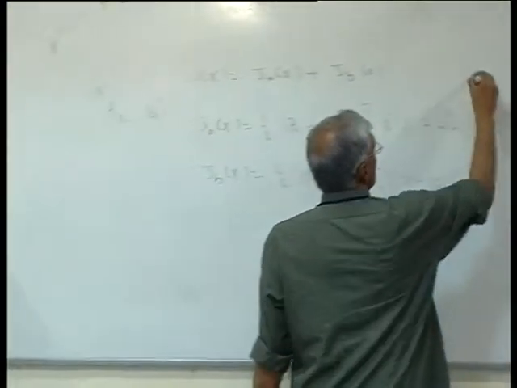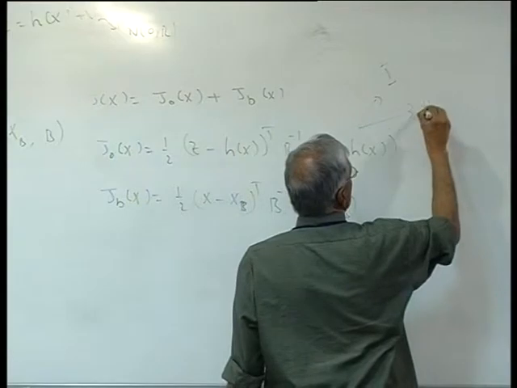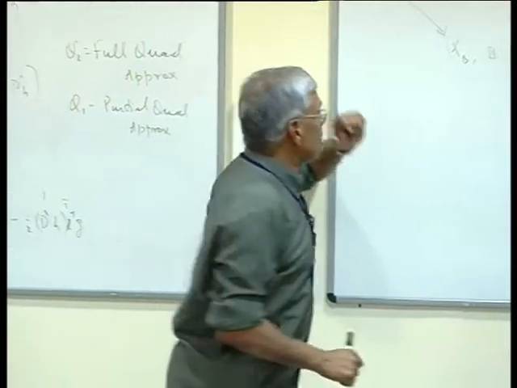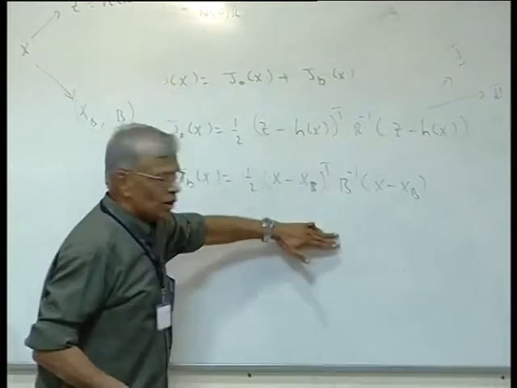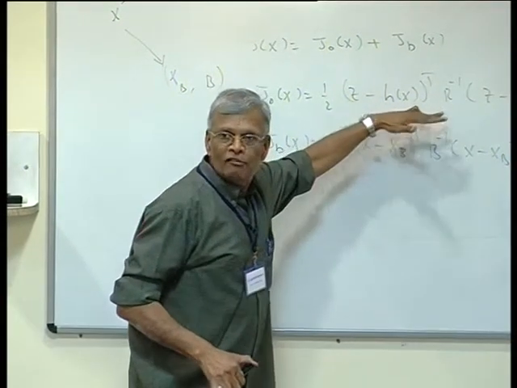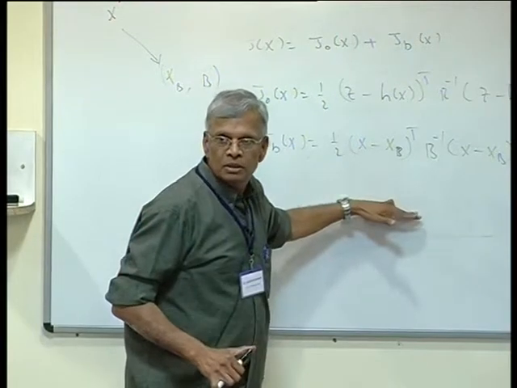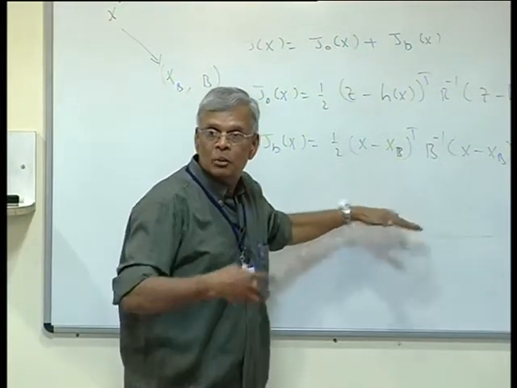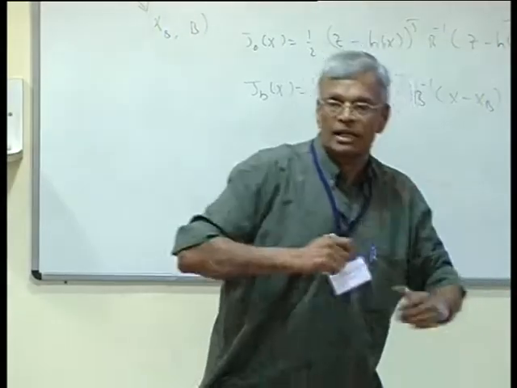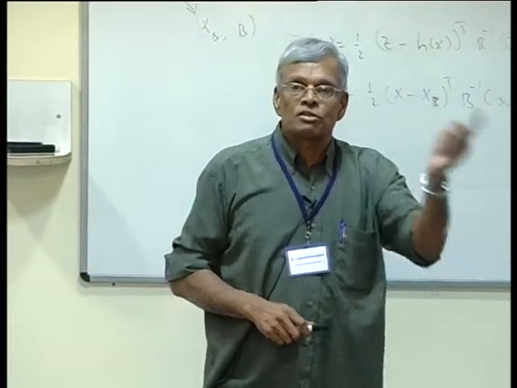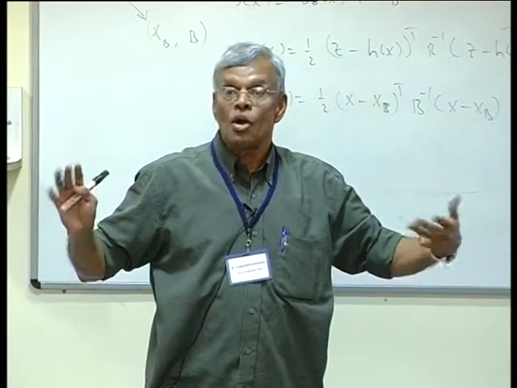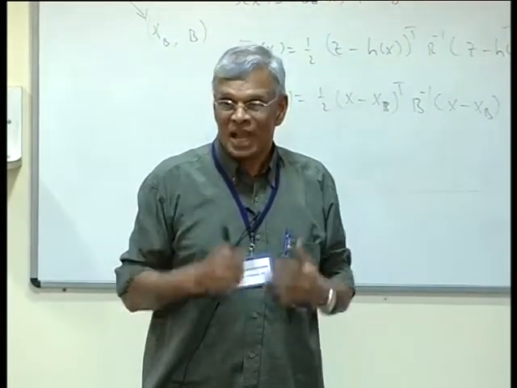This I can replace by first order, or replace by second order. Are you with me? So if I replace it by first order, I will have a quadratic term. If I replace by second order, I will have a full quadratic term. Are you with me? So what does it mean? You have one more term on the right-hand side of the equation. You may have one more term on the left-hand side of the equation. Amit asked you to solve the algebra for that. I'm not going to ask you who did it, but it is in your own interest to do some of these derivations, to have that aha.